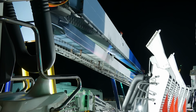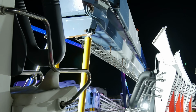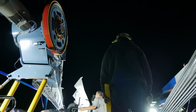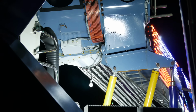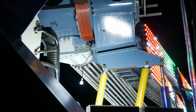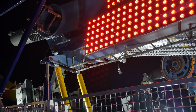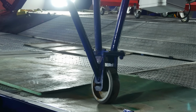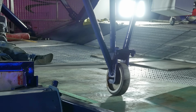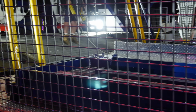A hydraulic cylinder is used to pivot the rear leg forward. Another hydraulic cylinder is used to pivot the front leg towards the rear. The swing arm is also attached to the front leg, making it a lot heavier to move. The weight of the swing arm is carried by this wheeled tripod. Large sheets of a thick plastic are put over the deck to help handle the weight and make it easier to roll.